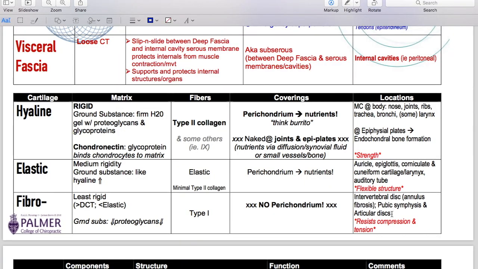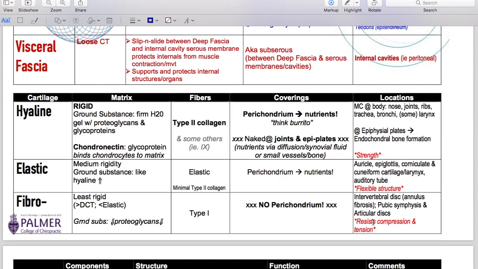The pubic symphysis and some other articular discs in the body, random places like one between your ulna and your carpal bones in your wrist. There are some different places where you could find this, but it forms these little discs. It's like a spongy little disc, and if you've never seen it, look at a picture of a pubic symphysis, where your pubic rami, your pubic bones in the front, join together. There's a little disc right there. All this is just a little spongy disc connecting different joints in your body, and it resists compressive forces. It gets squished and allows the bones to press against each other, but with a little bit of resistance.